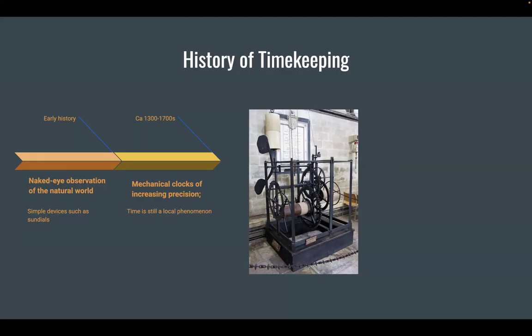This is a clock from a church in the UK that I think is still operational. But time in this case is still a local phenomenon. It's displayed on a church tower and disseminated through bells, essentially. So if you're in visual or audible range of this device, you knew what time it was. And if you're in another town, you had a different time.